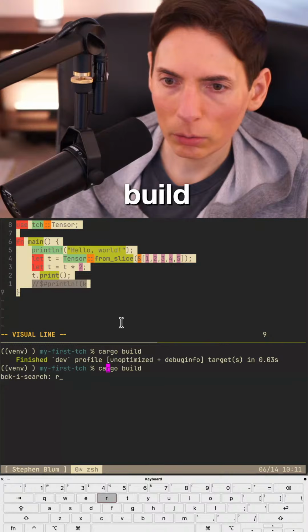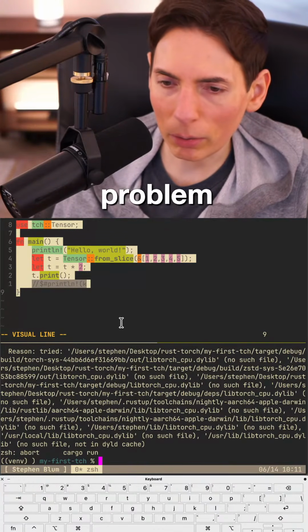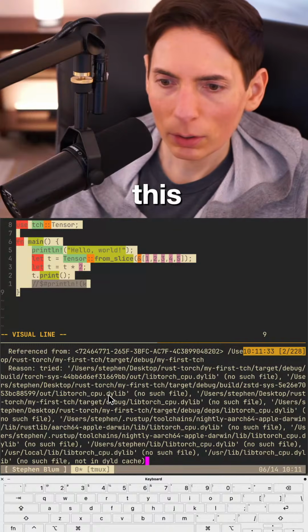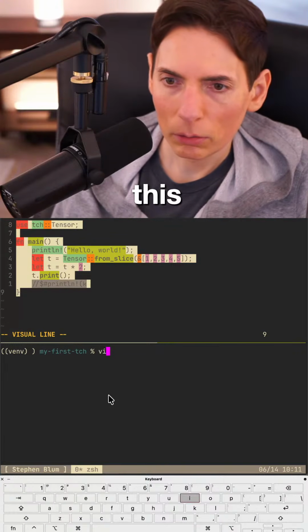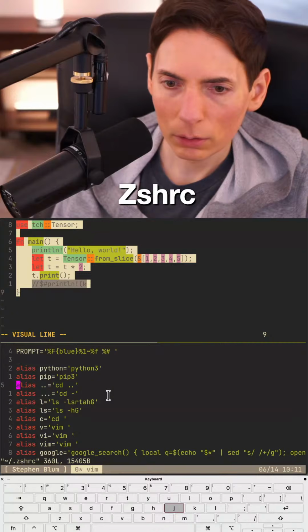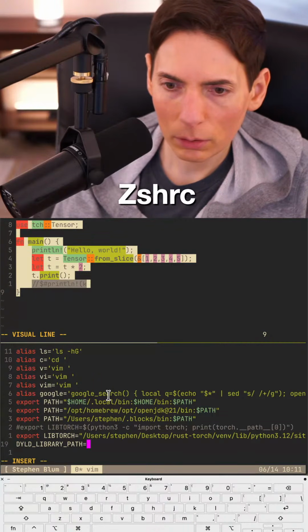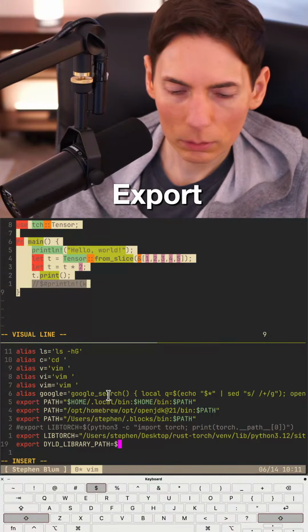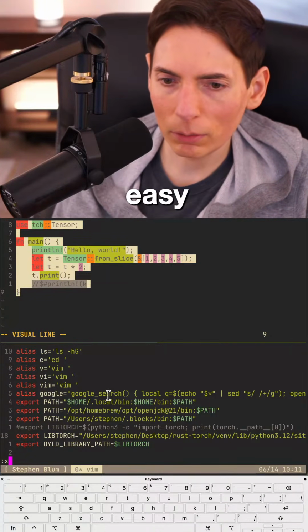Build. Run. Still a problem. Okay. Let's try this. vi .zshrc. Export. Whoa. Like that. Easy. Okay.